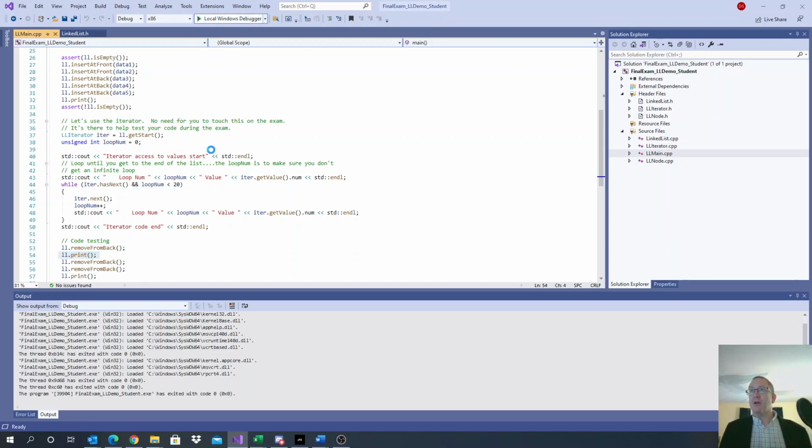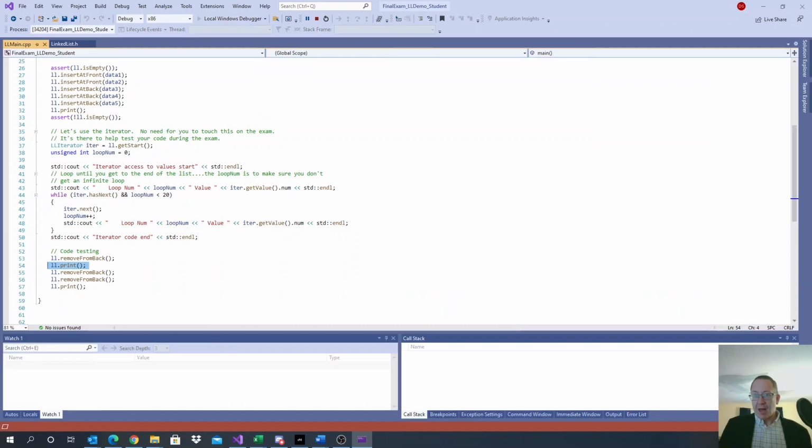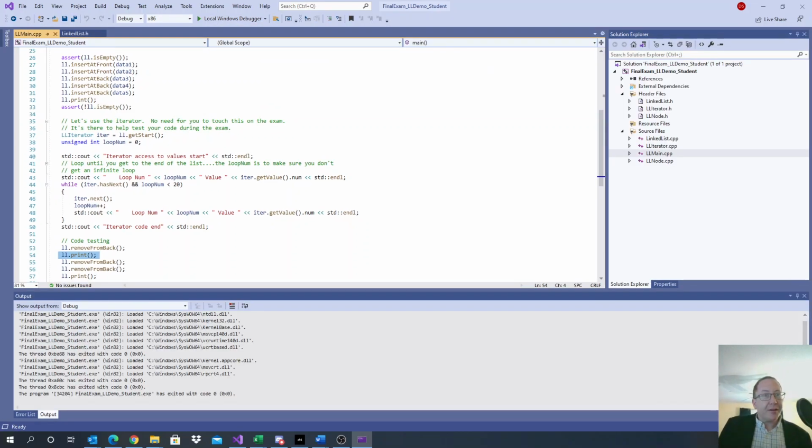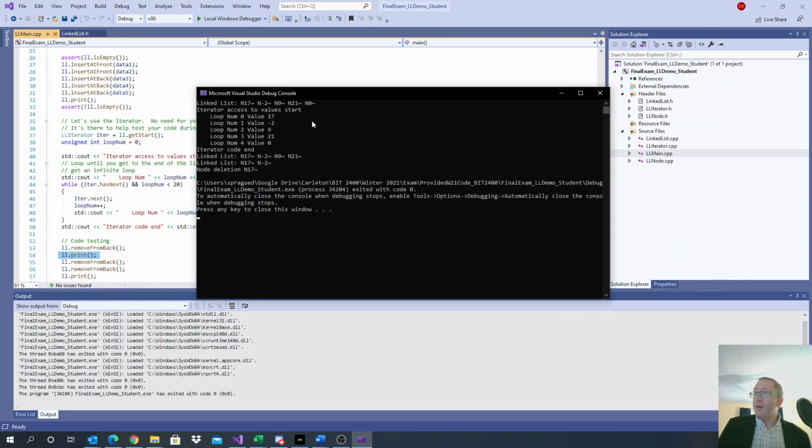So if I run this code, and I'm going to pause it, here is what I need to move it to the right page. There you go. Here is my linked list that I've added all these items to. I use my iterator and I show that at position 0, I have 17, position 1, index, the next node in my linked list is I have keep value -2, 9, 21, and 0.